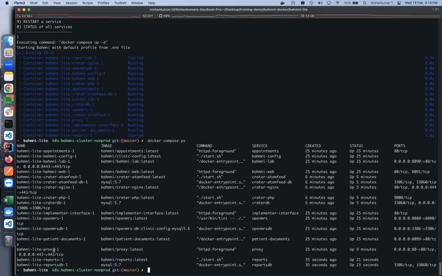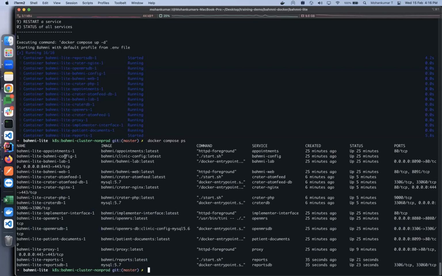As we can see, these are the two containers that got added, because all the other profiles have been started already. In your implementations, a typical scenario may be that you first start with EMR, and sometime later you want to start Creator. You can just go there, change the profile, and start Creator. That's it.